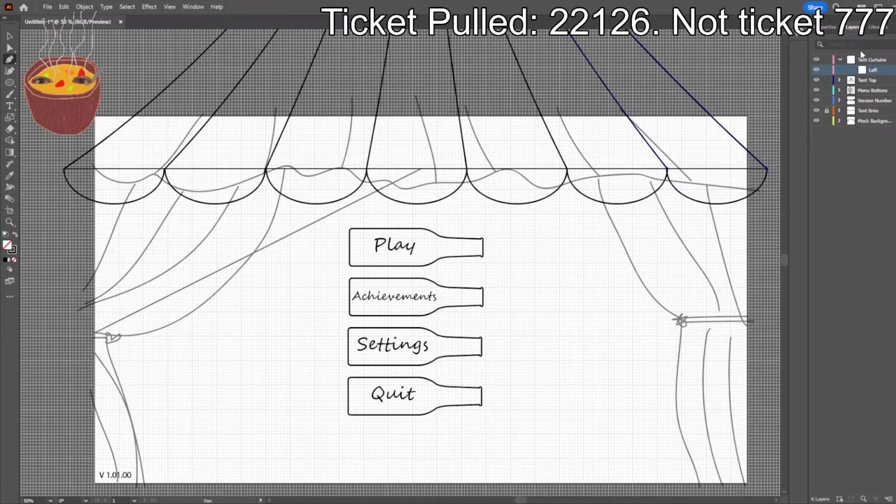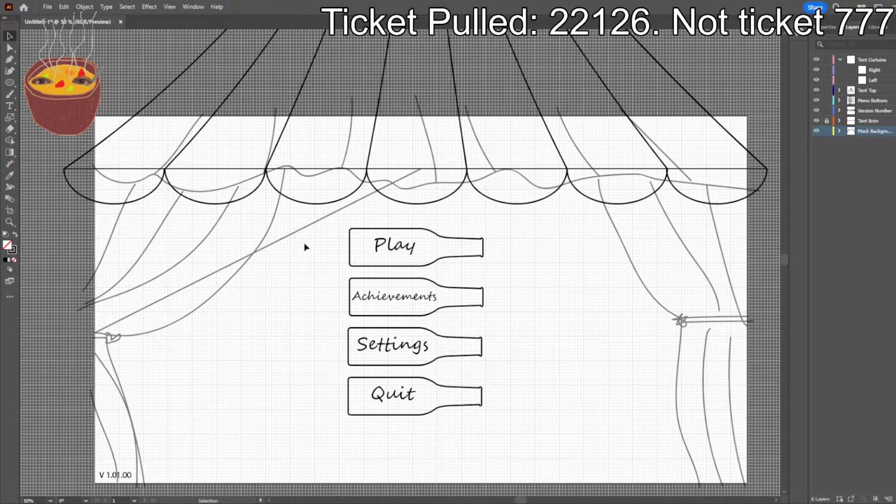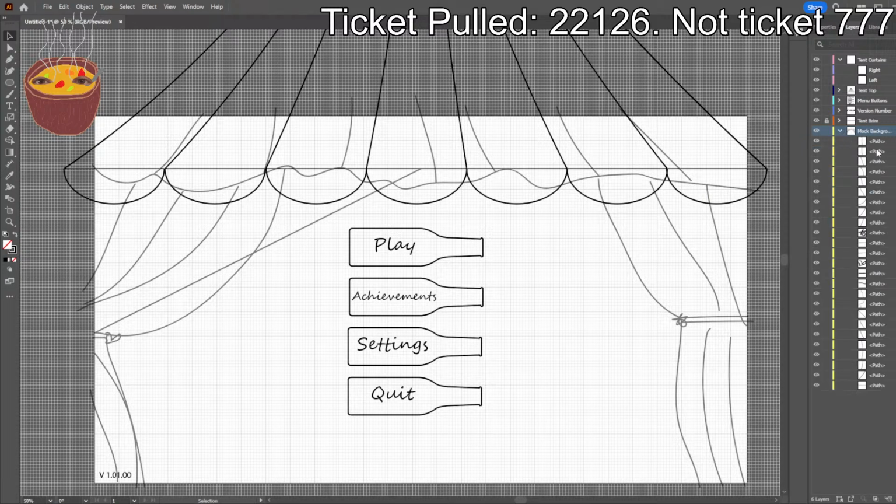What did I just do? Oh, I'm messing it up really bad. I really just need to select this line here. Which path is this? This one? Well, that's that one.